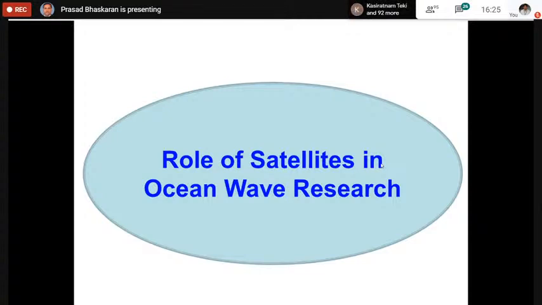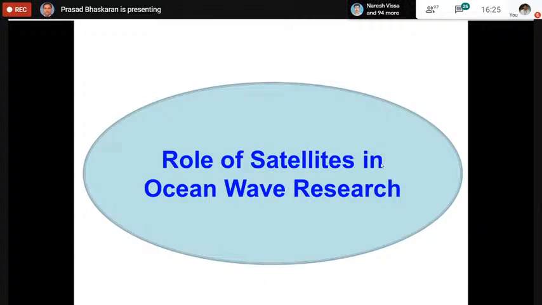Then what do you do? If you want to understand the climate and other types of things, you require a very large scale study. So for such studies, the satellites have played a very, very important and crucial role. And today everybody knows satellites, because the satellite has got a global coverage, and you can have the data of multiple parameters over the global oceans. But the availability of data basically is from the early 1990s. So from 1990s till today, you're having the data.